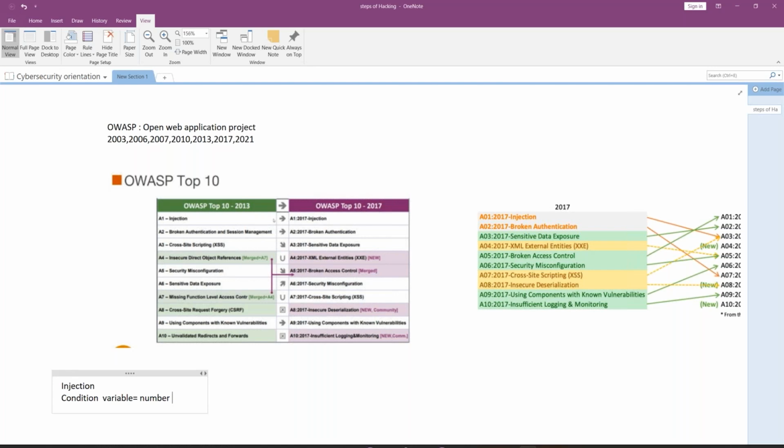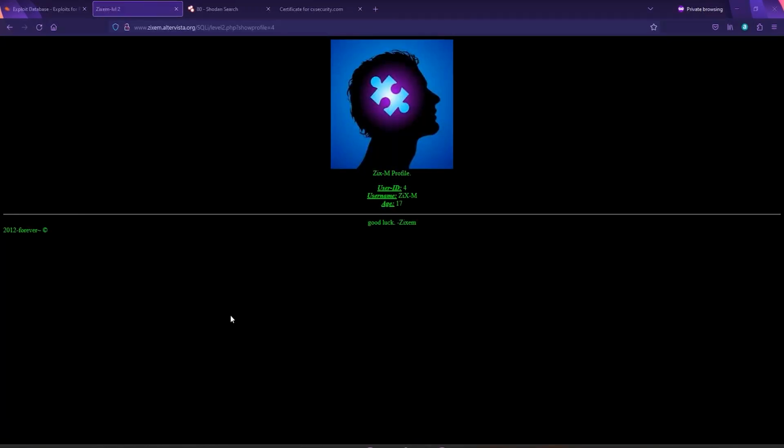Or we can try to identify whether this website is vulnerable or not, whether this page is vulnerable or not, and whether we can get inside the database or not. So I will simply be performing an attack on this website in order to get access to the database. Now, what I said, condition: if my condition is met, then only can I perform the attack. And where will I be performing the attack, what will be my playground? This URL page, where we put the URL. This will be my playground.